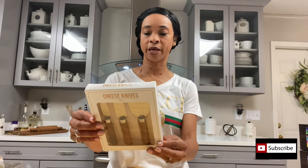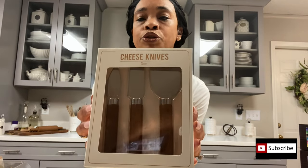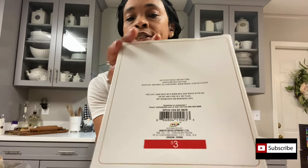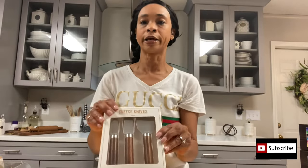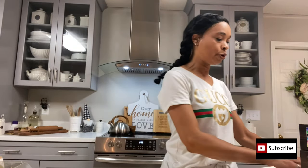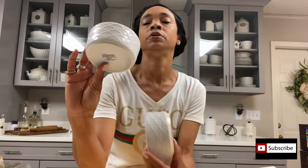And I also picked these up from the Target Dollar Spot, you guys. These are cheese knives as well. And I paid $3 for this set. And I love them. The wood is darker for this set, and I like the contrast. So I have those. And then I also have my little dish.